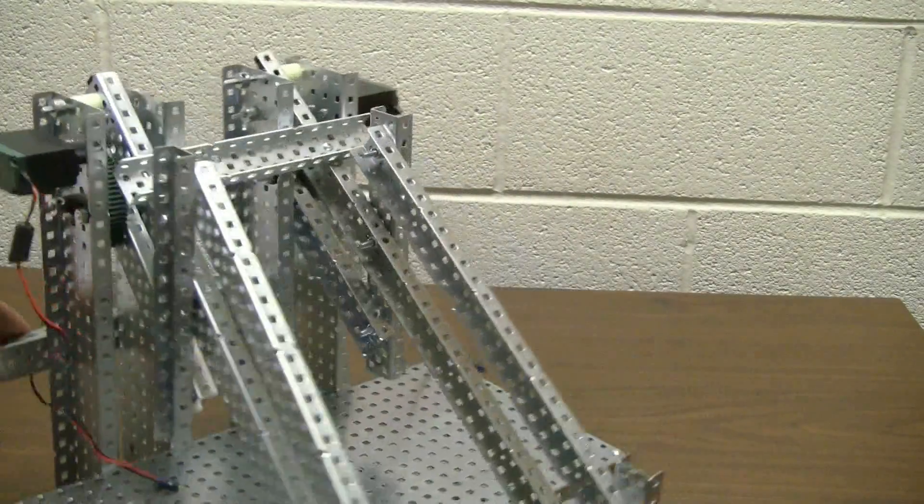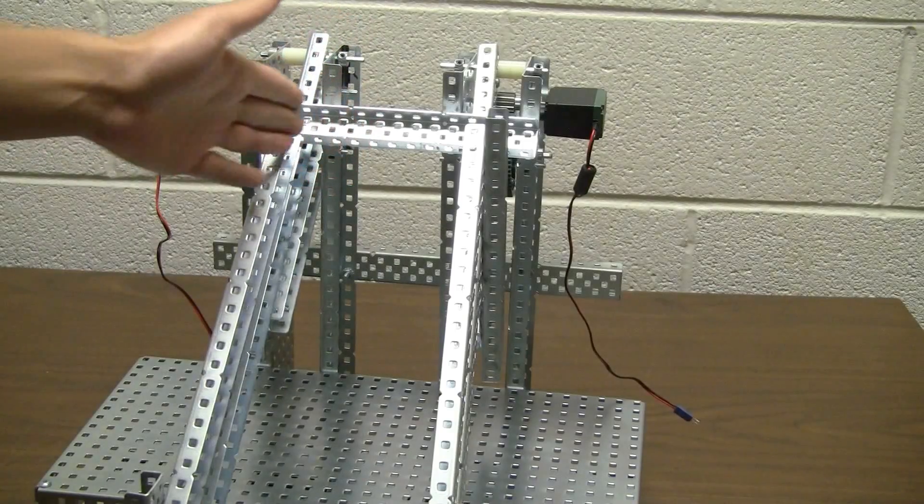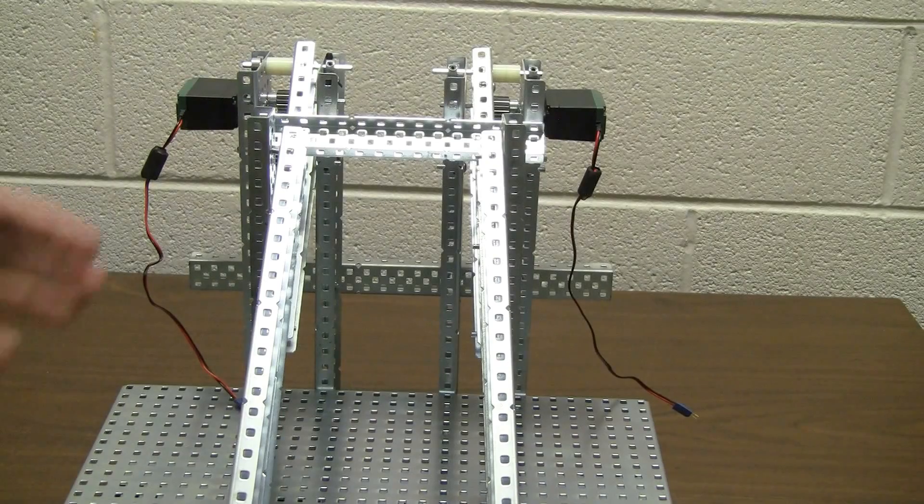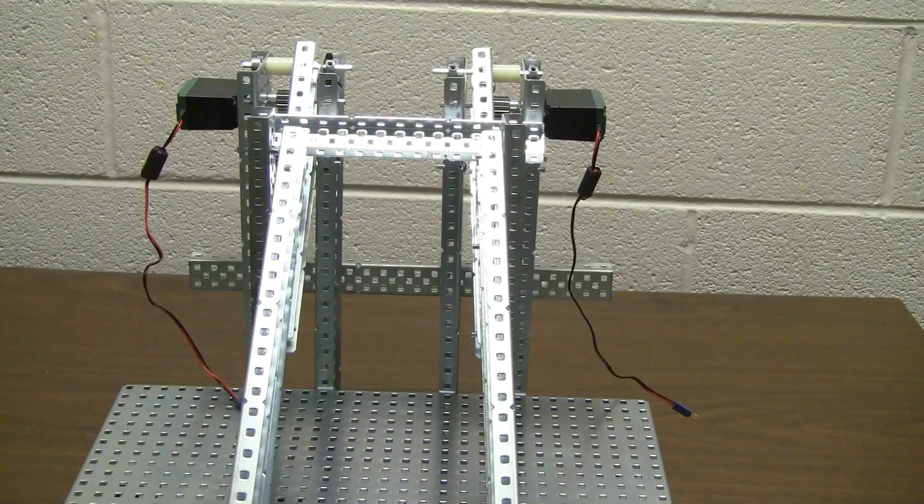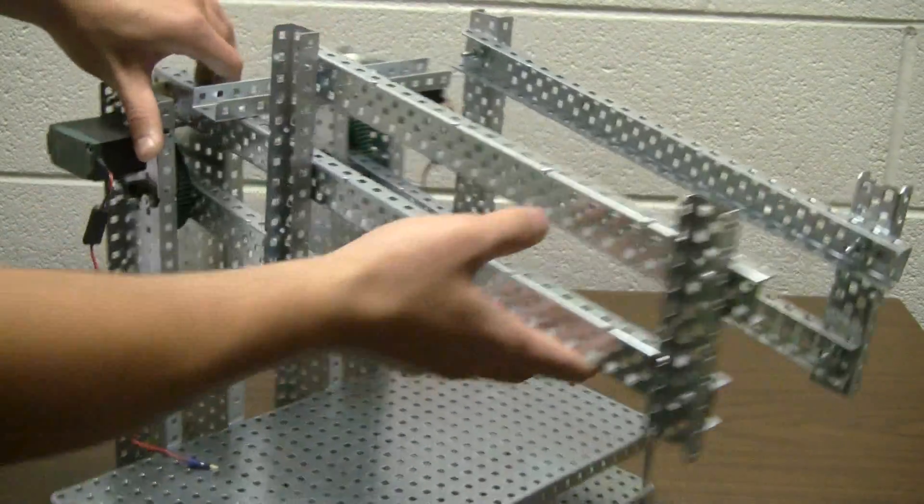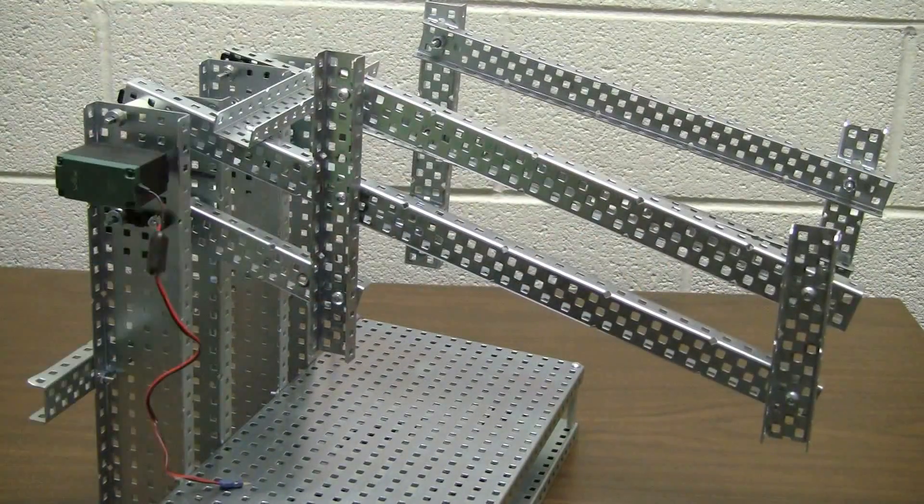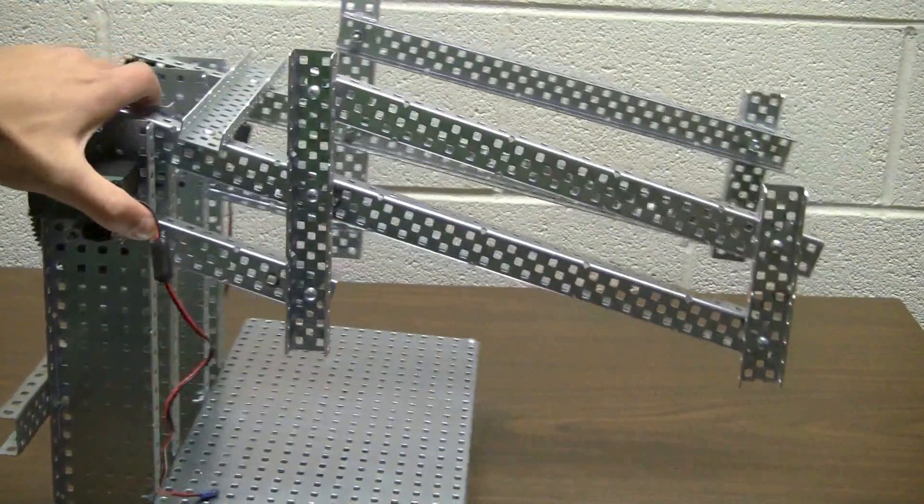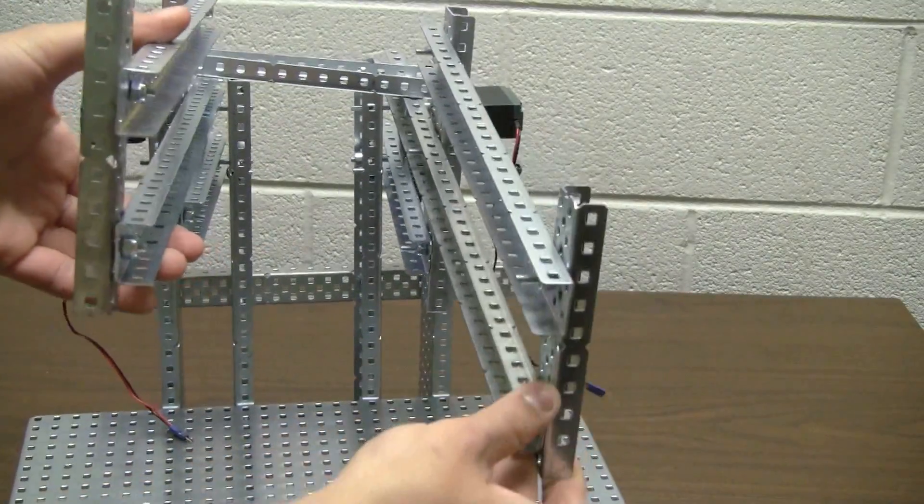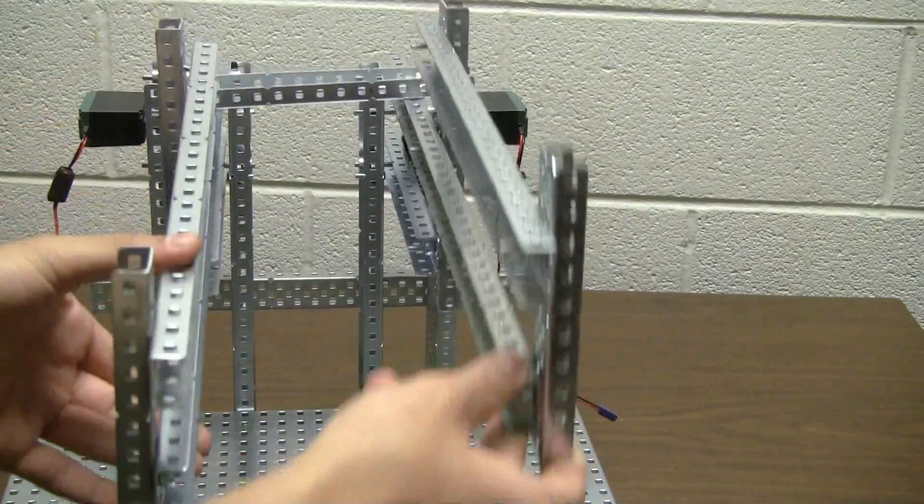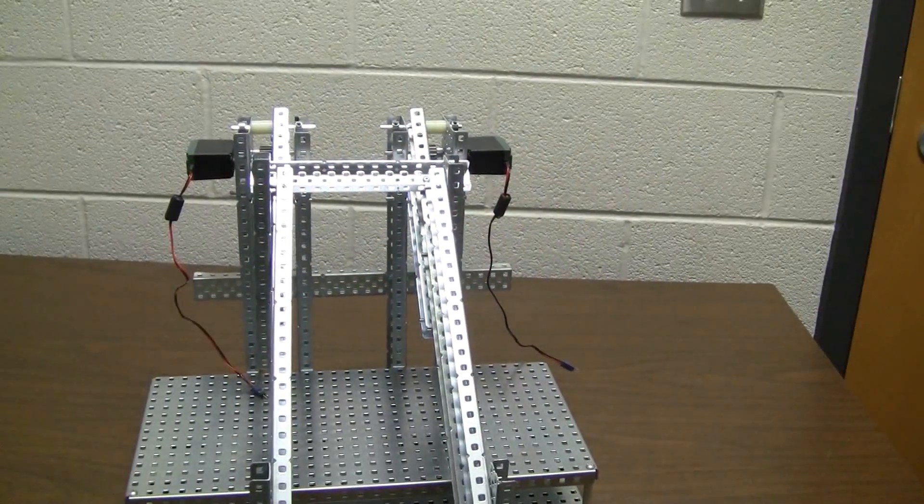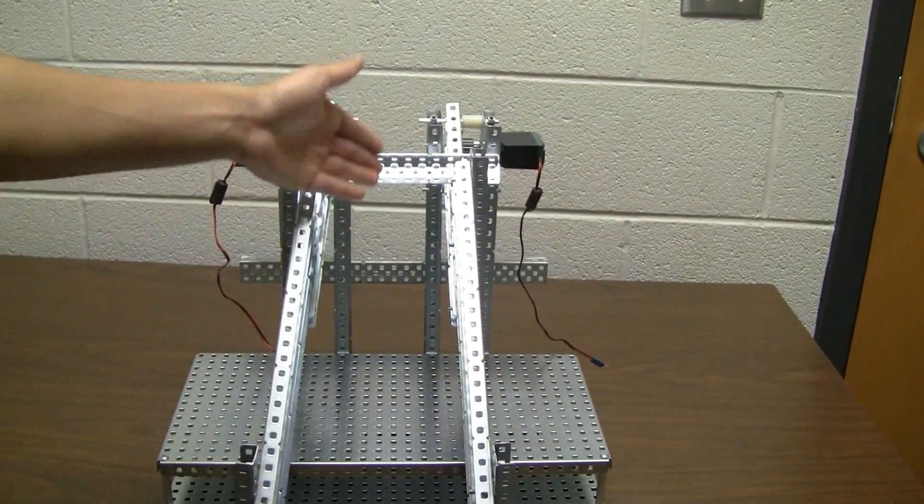Same thing, I have this piece right here too in the front. This piece right here can go down here, it can go up here, whatever works for you. This right here is to prevent, it keeps the lift just about parallel. When you lift you want it to be parallel as much as you can get it, no matter what. As you can see, you don't want your intake to be like this. These go up almost at the same time, come down almost at the same time. And that's why you would want this piece right here.